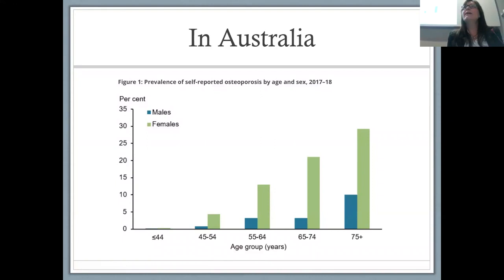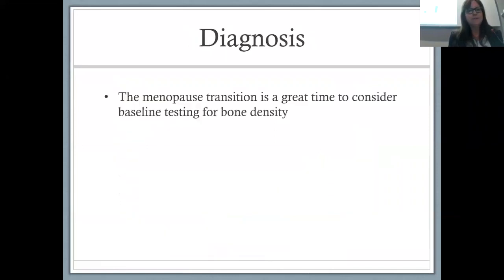So when women break a hip, they end up in hospital and 1% of them die within 12 months. 20% of them end up in a nursing home. So if we can prevent that from happening early, that's really important. And that's why we have secondary fracture prevention clinics in almost all hospitals in New South Wales. If we identify early fractures, we can identify those at risk of future hip fracture.